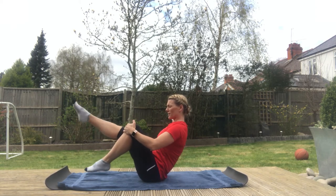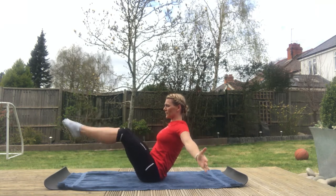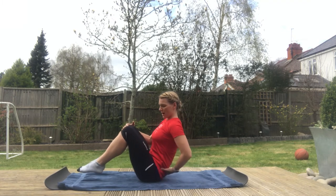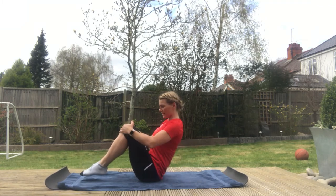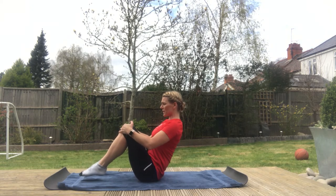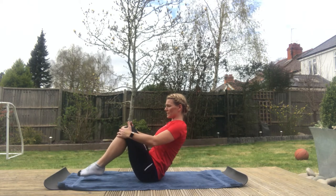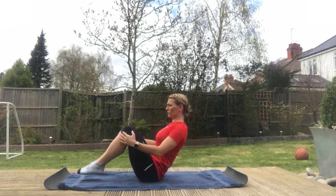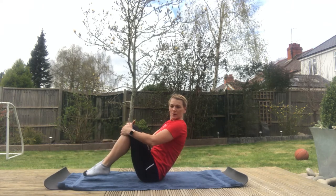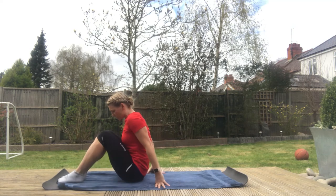And then if that feels easy, you're going to take both out at the same time and back in. The whole time I want you to stay up onto your coccyx and your sacrum, so base of your spine at the bottom, core's nice and tight, chest is lifted, and then if you're finding it easy, you're going to do a hold. So you're going to lift and hold. Good. Okay, next one, we'll do roll ups and roll downs.